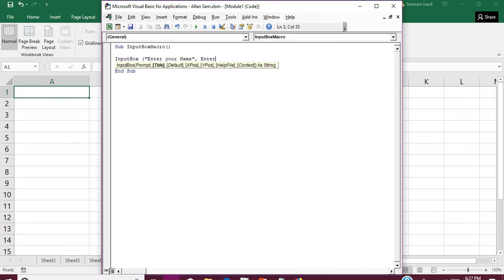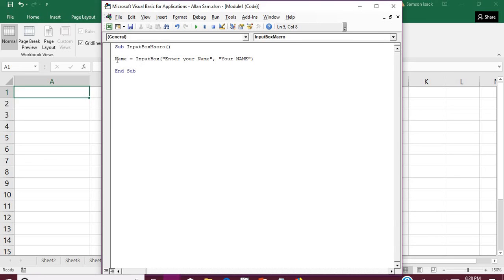And okay, just put your name, just to see what it is. The other things are optional, we can leave it as it is. Whatever input they enter will become a string. So you need to store it in a string variable, which in this case I call name. You can just leave it as it is because it itself is a string.